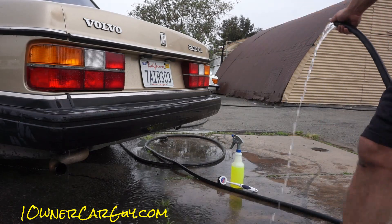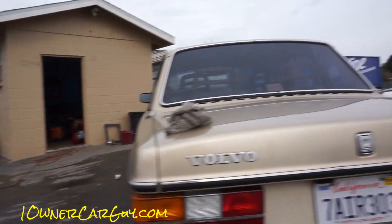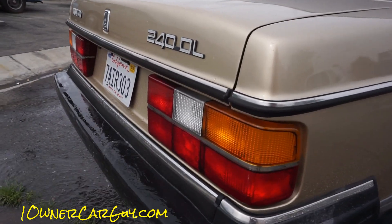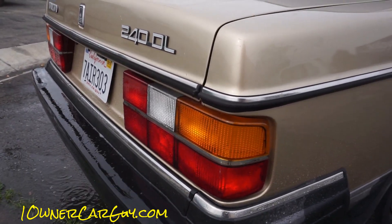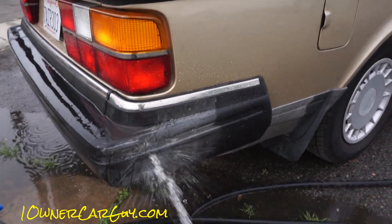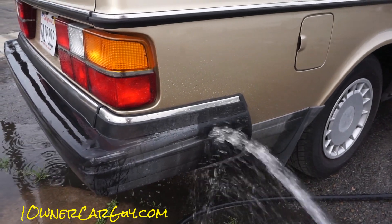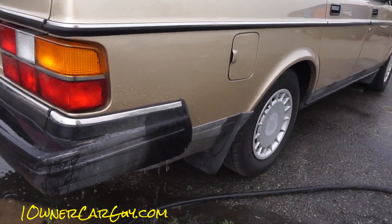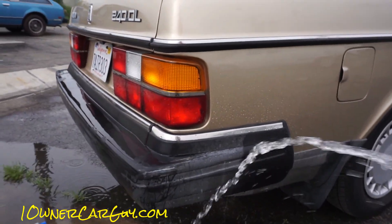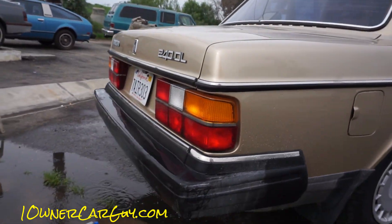Let me show you something about the way the water cuts into this. People don't believe me that these bumpers and this paint absorbs water — so watch. See how the water rolls off that? Nice and easy. Now see that part hasn't been done right there. That was a test spot I did without cleaning it. And you can see when you're done, the water beads right up and falls off. These are just the different stages you get.